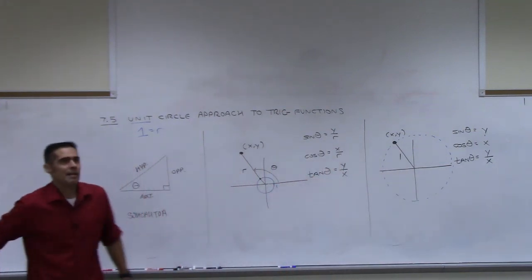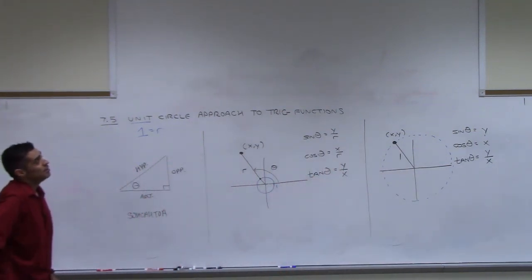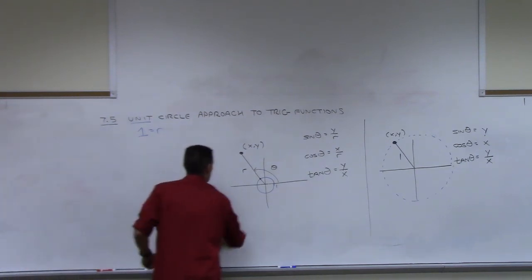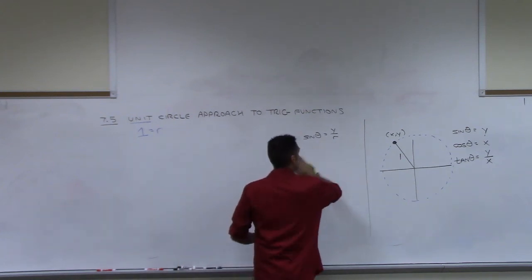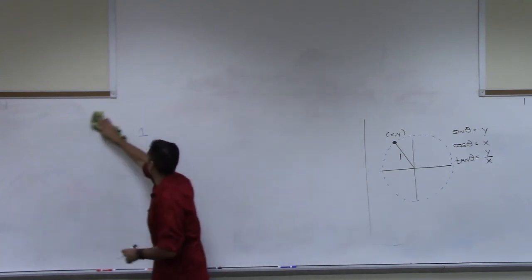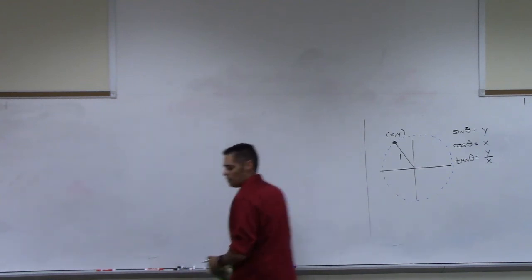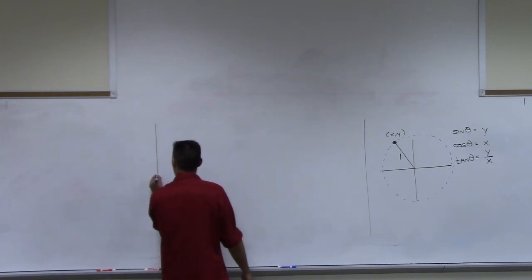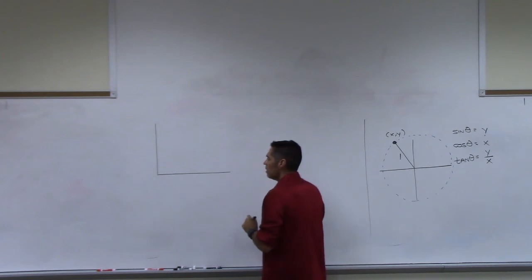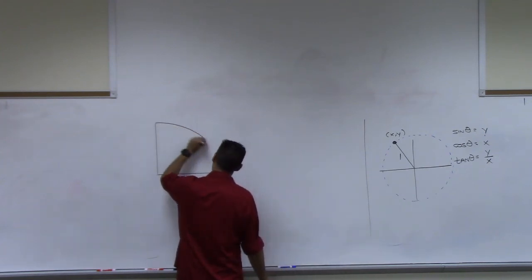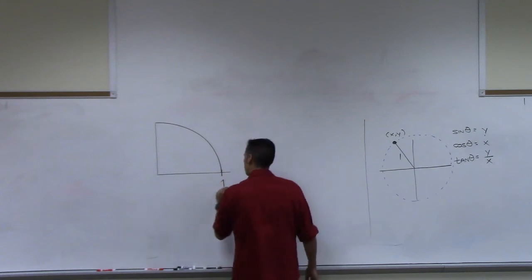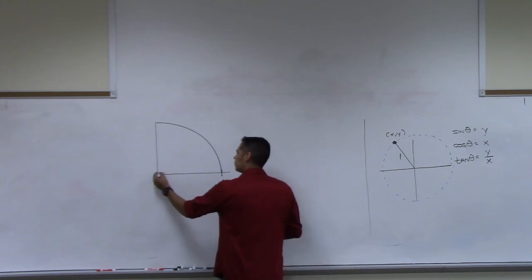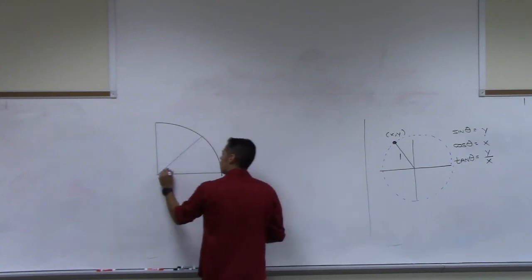So let's try and see if we can't use this to help us memorize those common angles. Let's see here. So let me go, and let's just talk about the first quadrant. Just going to look in the first quadrant. And I would like us to look at the unit circle. So I'm going to put this as a radius of 1, okay? And let's start with 45 degrees.